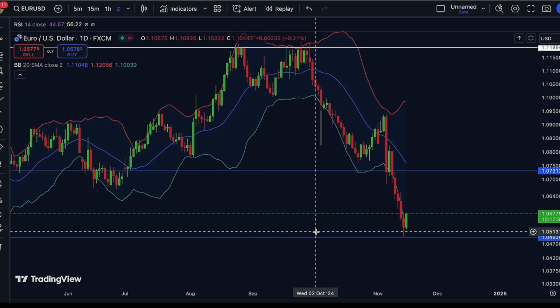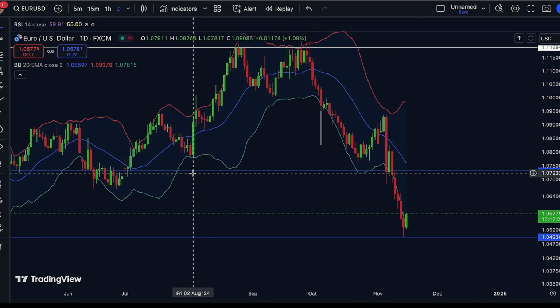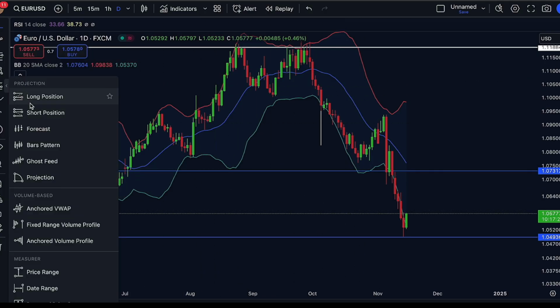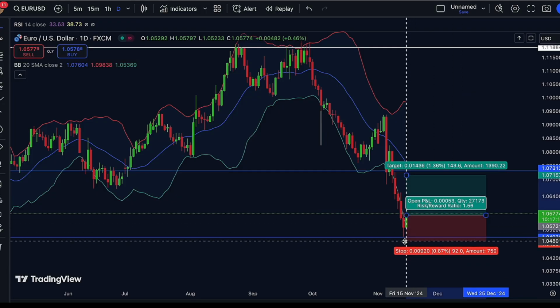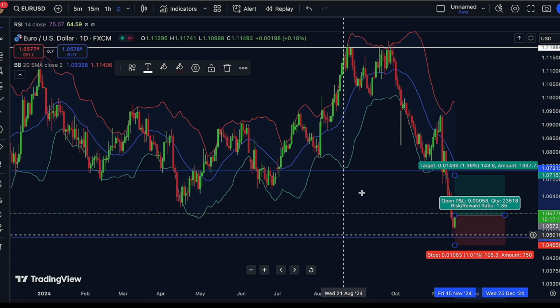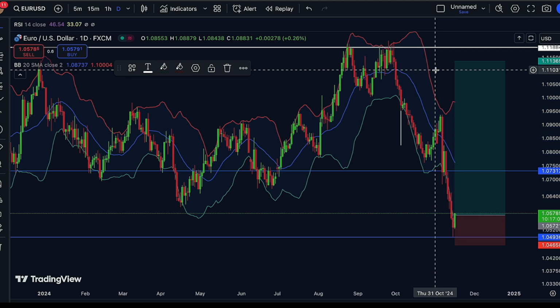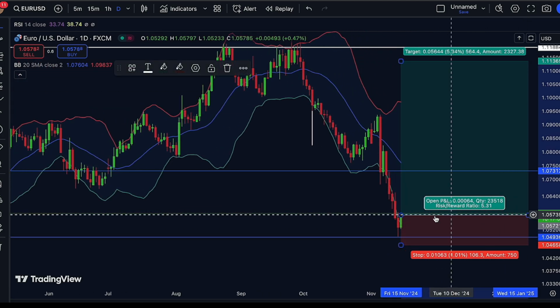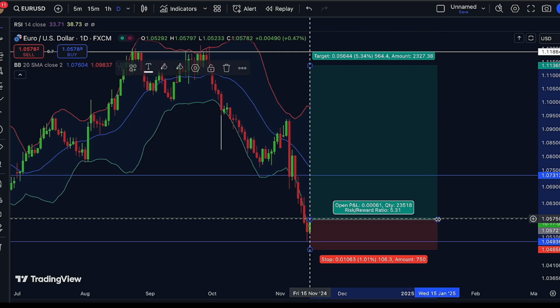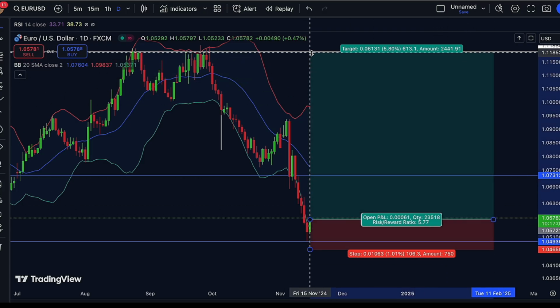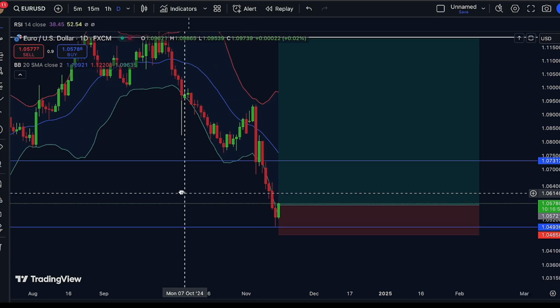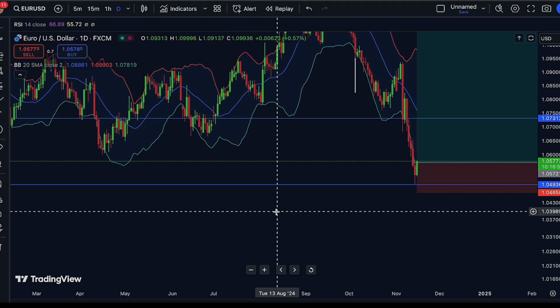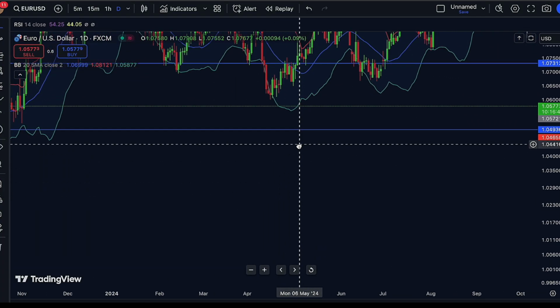But if you are an aggressive trader, if you are very aggressive, and if you want to keep your stop loss minimal, then what you can do is you can enter some of your position over here, because what will happen is your stops here would be very tight. You can keep a very tight stop, and you can just put a target as high as this for the next 15 to 20 days or even a month. So you see the risk reward here is actually 5 or 6. Yes. So if you want to trade before confirmation, you get the benefit of having a very tight SL, and of course keep it a little large.